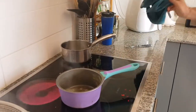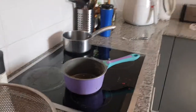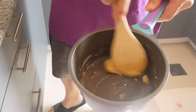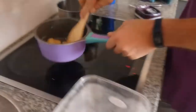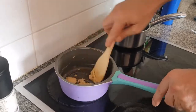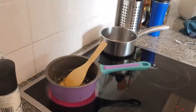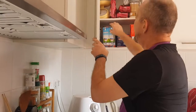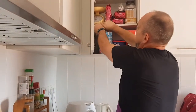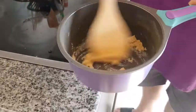A cheese sauce. So I need to get the flour out of here. Mix the butter, melted butter, with flour to make what they call a roux. Just the flour, and then put it back on. This is a white roux, so we're just going to cook it out a little bit so all the starch in the flour cooks out. And then we're going to add milk. It's supposed to be boiling milk, but as it's only a little bit, we'll make sure.